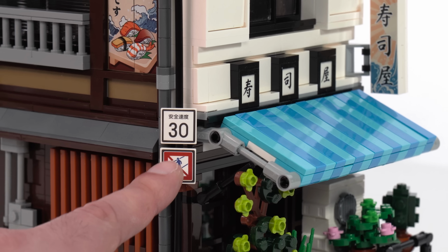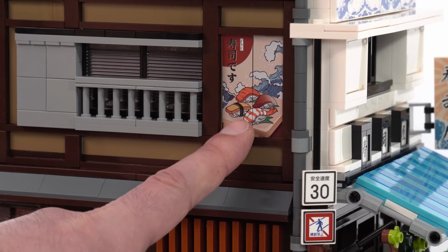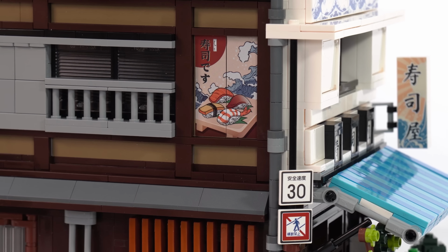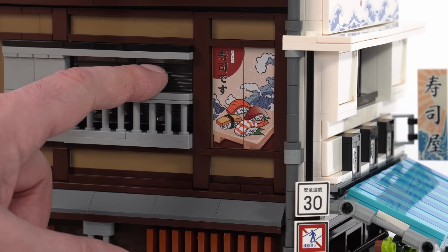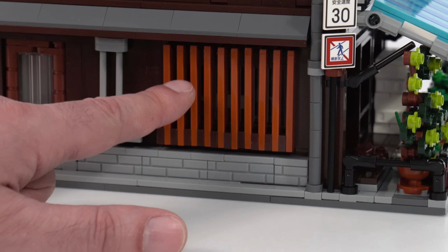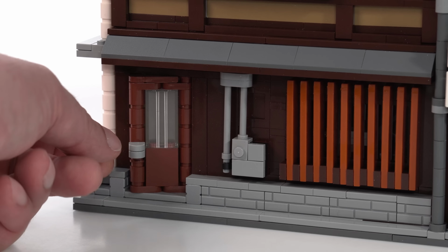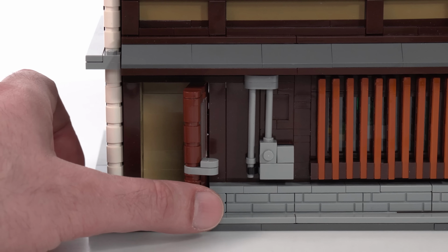So once again, stickers, stickers, stickers, sticker up here. At least they're nice. This is actually across two pieces. It's two stickers though, so they don't actually cross there. But you definitely want to align those. The closer, the better the look. I like these textured pieces here. You saw one on the other side as well, the textured window pieces. And these slats are nice. They actually have windows behind them as well. A little bit of electrical box simulated over here. And this side door is actually built up custom. It's fully a brick-built door, which is interesting. It's nice to have something a little bit different like that.